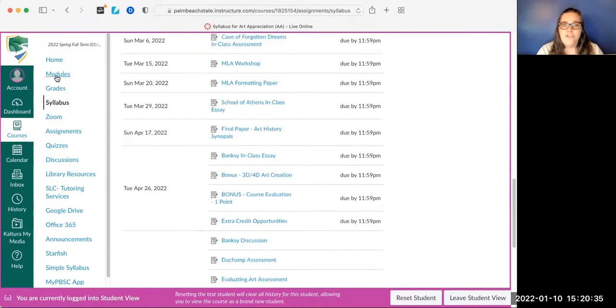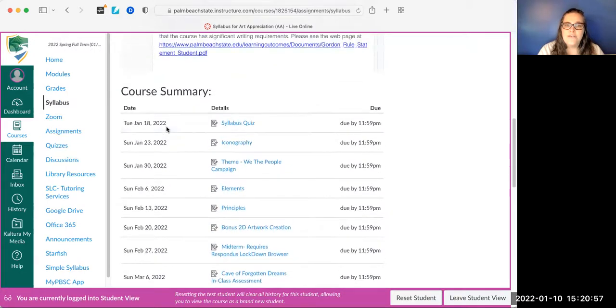However, the module will tell you what your reading is and things like that as well. So it's important that you go through the class, through the module, and make sure that you stay on track with the readings and other things like that, because those don't have things that you turn in. The calendar here only shows the things that you turn in.